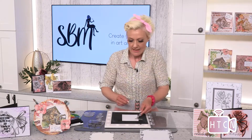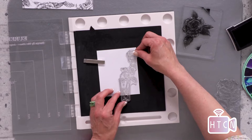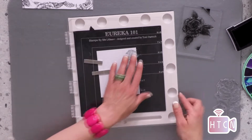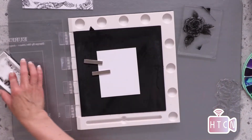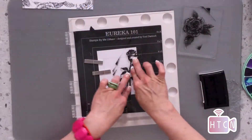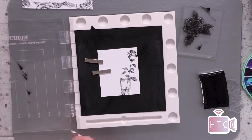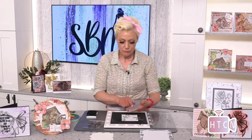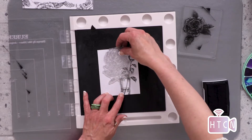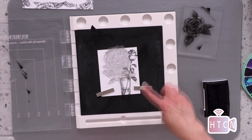I've gone for a smaller piece of cardstock in a rectangle and this time I am going to use my Eureka. The first piece I'm going to take is that little glass that comes with the Single Rose, and I'm going to stamp that using the black. Add your layer of ink — remember there's so much shading put on these stamps, it just makes it a lot easier when colouring. Lift that up — look how crisp! Absolutely gorgeous. My next stamp I'm going to take is this really detailed rose. I'm going to move over my magnets and simply double stamp it over the top, sort of down the side as well, so it fits perfectly within the glass.